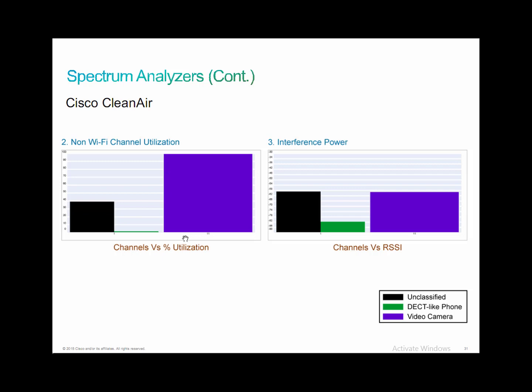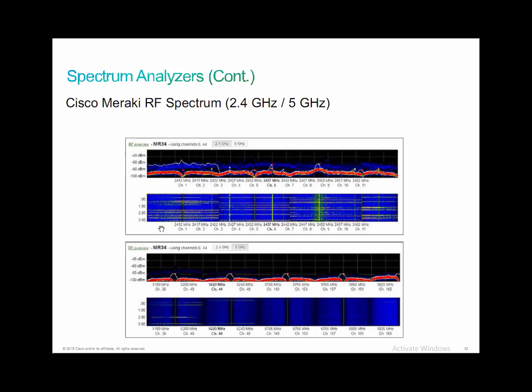We can generate reports, we can look at severity levels, and so on. Cisco Meraki has its own RF spectrum analyzer as well. The Meraki APs have a dedicated radio just for analyzing the radio frequency spectrum. So you go into the Meraki dashboard, go to the 2.4 gigahertz and 5 gigahertz spectrum, and you can analyze both of those. It does continuous monitoring in the background because we do have a separate radio for this analysis, which makes that Meraki product even better, right? Because it allows us to use that information to automatically optimize the network.